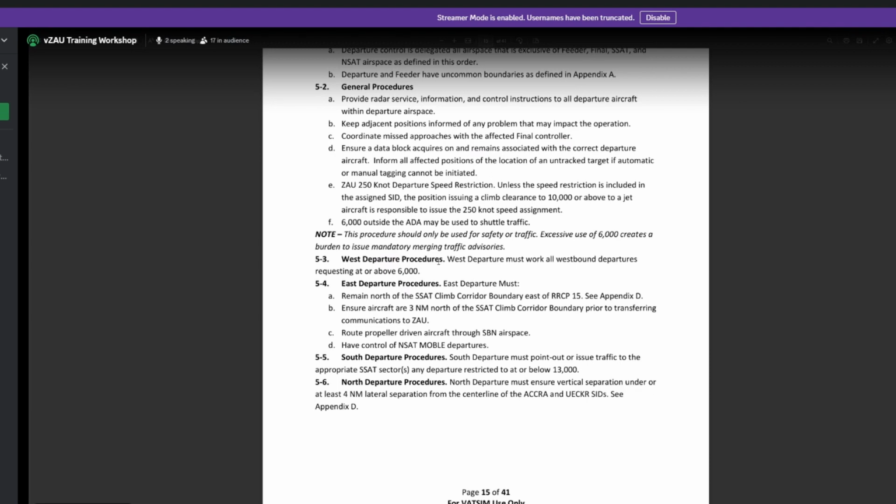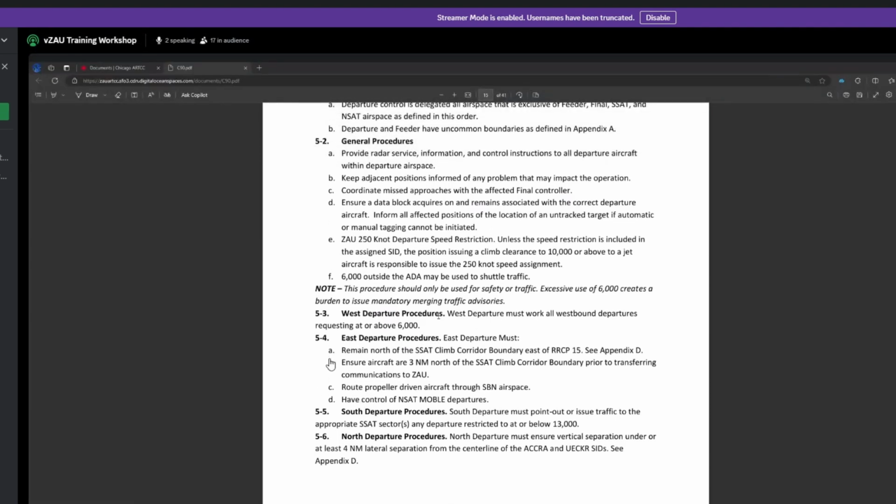anything above 4,000 needs to go to departure or it needs to be pointed out to departure. And by that, I'm referring to South Satellite, North Satellite, whatever you might be working. If you're going above 4,000 and you're within 20 miles of O'Hare, you either need to point them out to departure or you need to have departure work them if you're not comfortable pointing them out and climbing yourself.